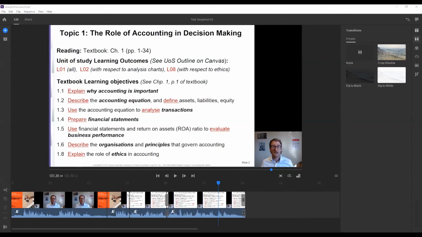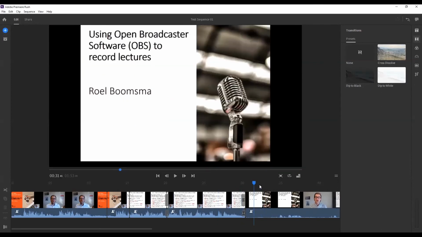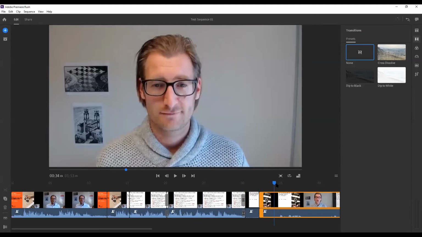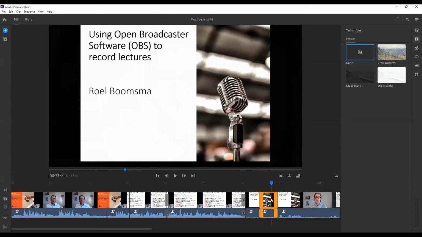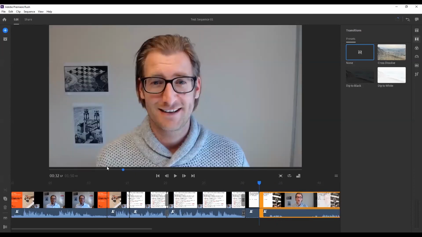When you drag the video into Adobe Rush, you can either put it at the end, so you can see the shaded area where it will appear. You can also add it somewhere in the middle, so you've got quite a lot of options here. For now, we'll put it towards the end, and there you have it. You immediately imported your video. And then you can just continue to start editing the video. So you can chop it up, you can cut it. If you want to delete a part, you can cut it again, and then delete the middle part. So you have the same options as we saw before.